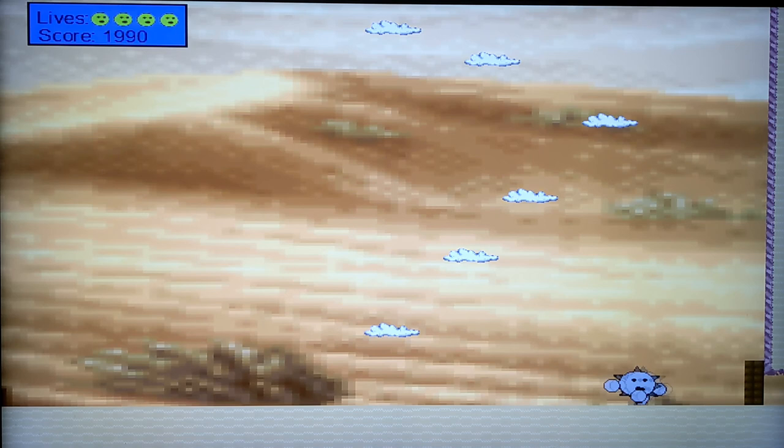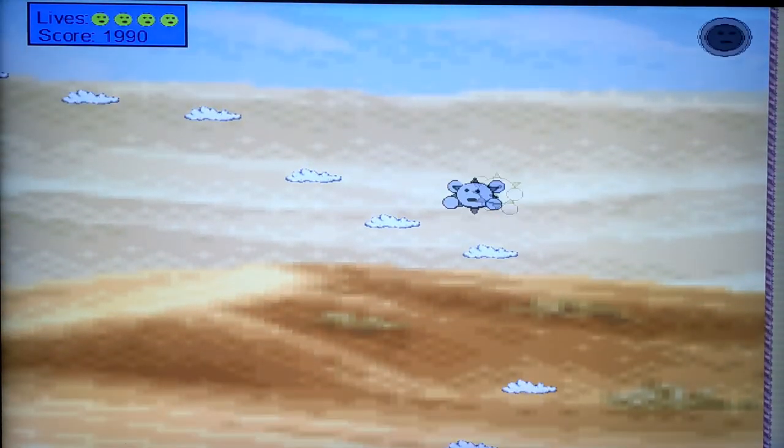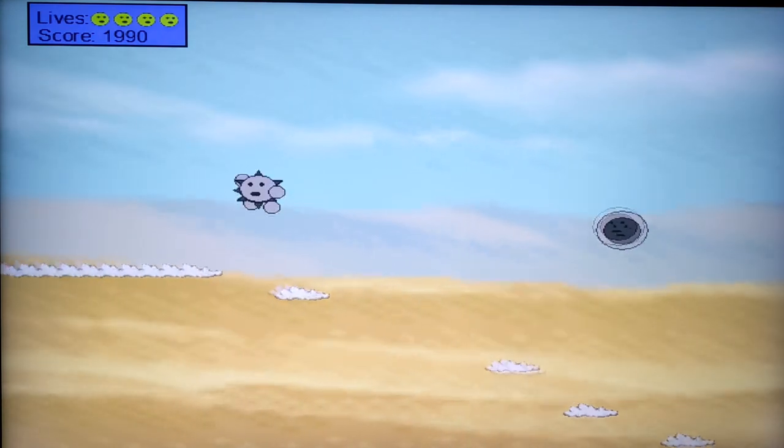But in this area, you've got to get through that hole. So you need to be a bomb to blow up the wall, and then you need to be small to get through the gap afterwards. So you have to do two laps of this bit. And I think I just made it a little bit too hard. But I wanted to have more challenging levels as the game progressed. That's the point of it, really.